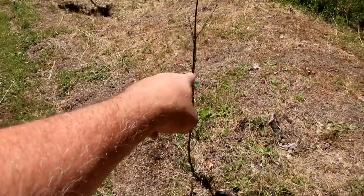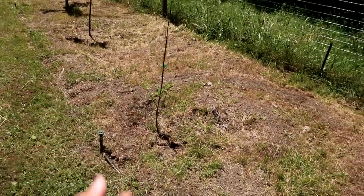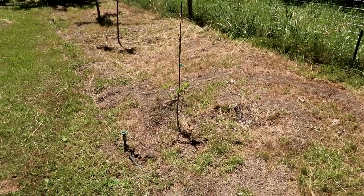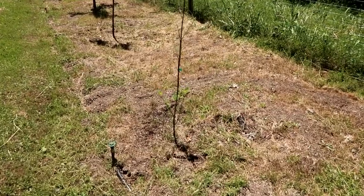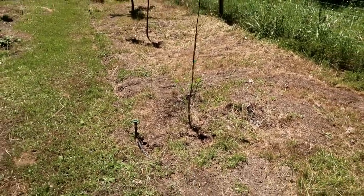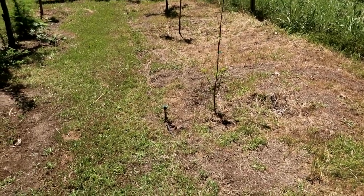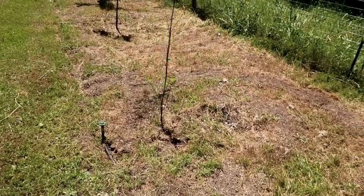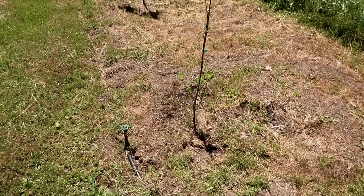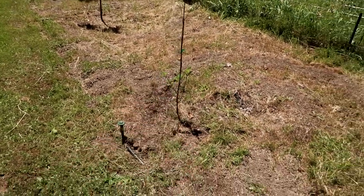I know the top part of it is dead. I need to lop that off. But sometimes that's just how it goes. And I'm going to leave it. I've already threatened it. I've told it that if it doesn't start growing by next year, it's going through the chipper. So hopefully it's taking heed to my warning. And of course, you know me, I'm a sucker. I would probably leave it for the next 12 years, even if it didn't do anything, because that's just the way I am. But anyways, it's a big fail.